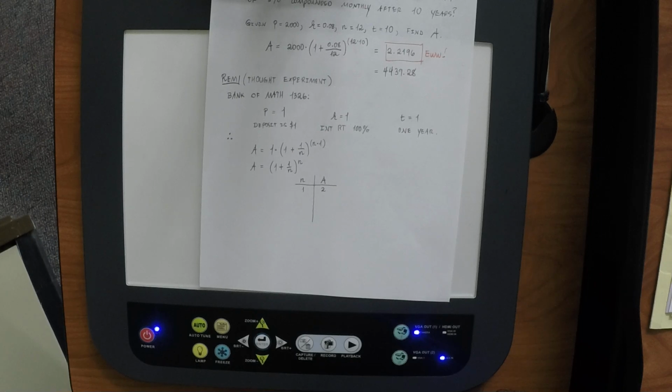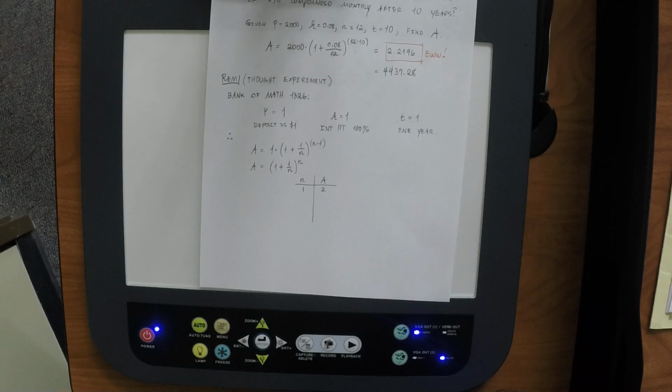So I hold your dollar, and after 6 months, I say, hey, look, I've been holding your dollar for 6 months, and you said you wanted me to compound it twice. So I'm halfway through, so here's a compounding. But I'm not going to compound it at 100%, because it's only been half the time. So I'm going to compound it, but only 50%. So what's 50% of a dollar? 50 cents. So I add the 50 cents in, and now your account balance is $1.50.